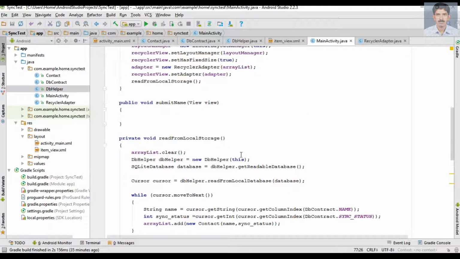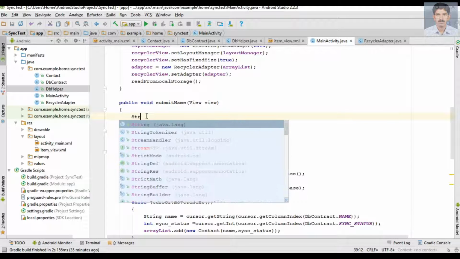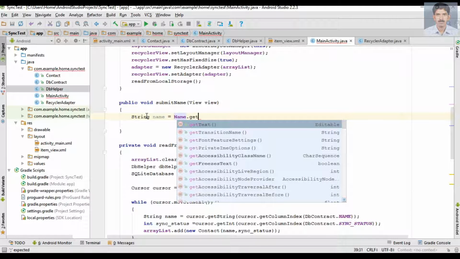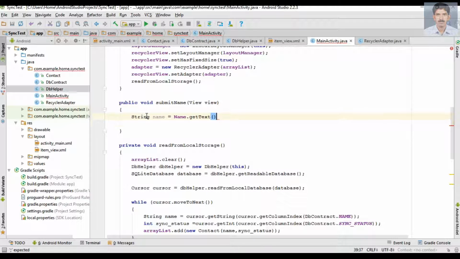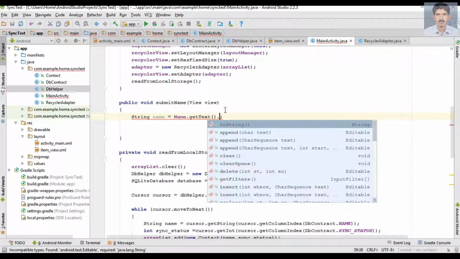So now we need to get the data from the edit text. So from the submit name, get the data. name.getText, convert into string.